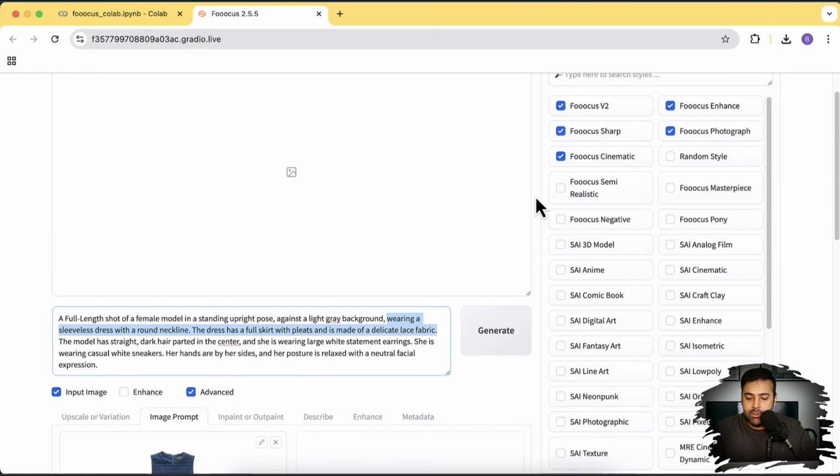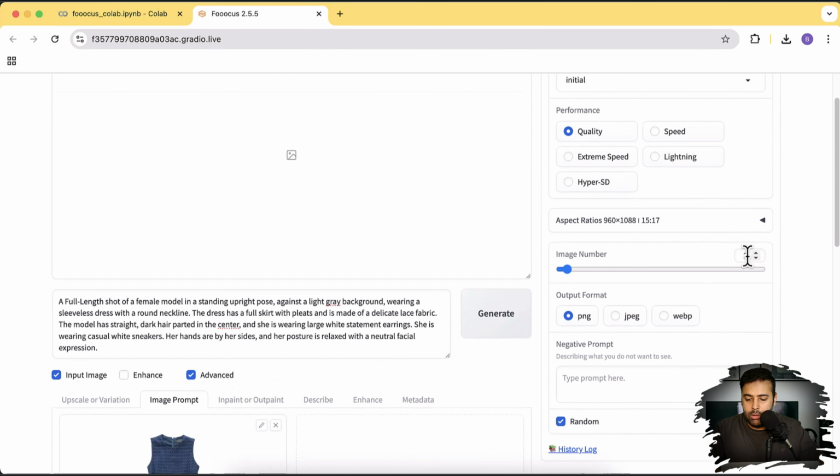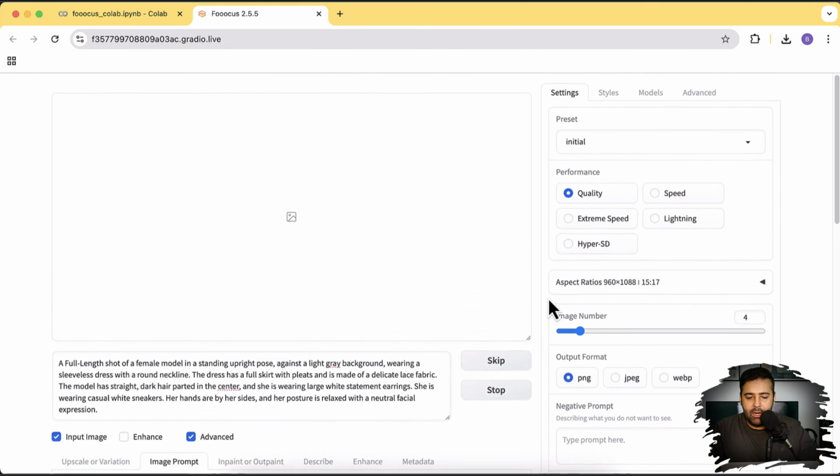Now all I have to do is just click on generate to generate the results. To generate multiple results, we have this option here. I'm going to generate 4 results here and choose whichever looks best to me, right? You can generate 8, basically any number of results you need to generate here. Okay, now let's click on generate. And it's basically going to take a few minutes to generate pictures.